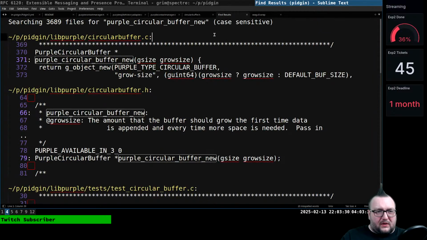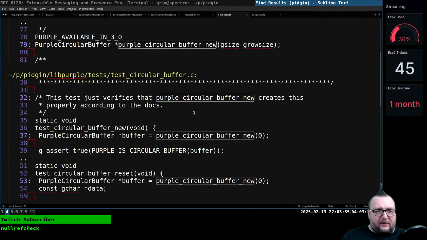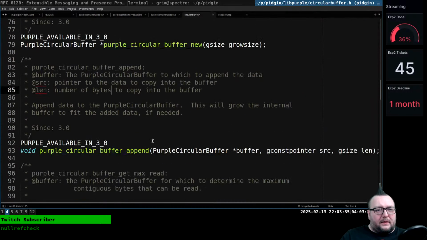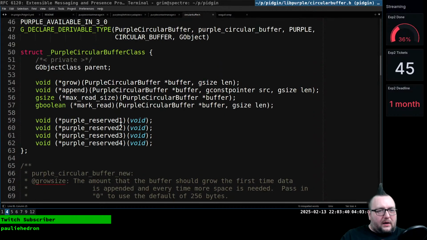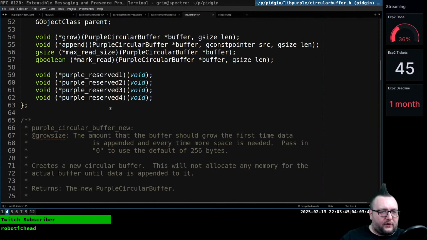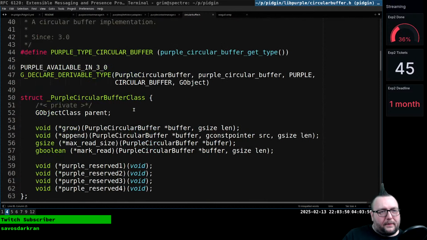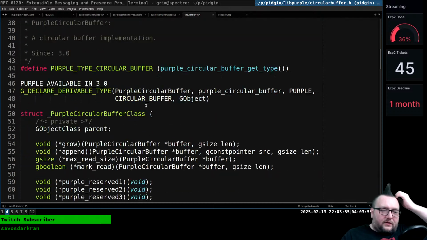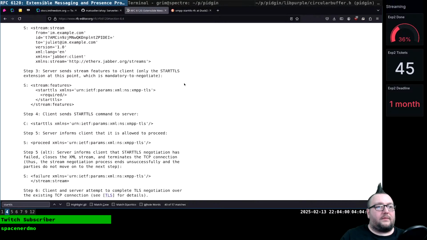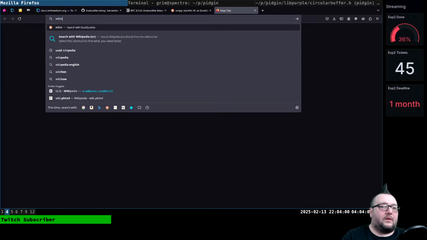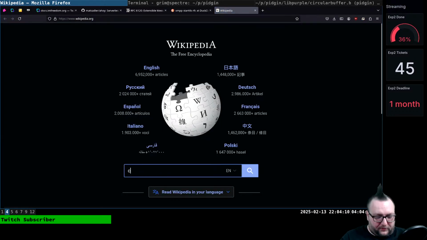And as you can see, we're not actually using this anywhere. So a circular buffer is a buffer that will start eating itself if you need to. It can shrink down or it can get bigger. And you use this for file transfer so your buffer can grow as you're getting more data before it's been read, stuff like that. The documentation for this is not great, is it? Anyway, if you just look at Wikipedia, it's going to do a much better job than I just did.